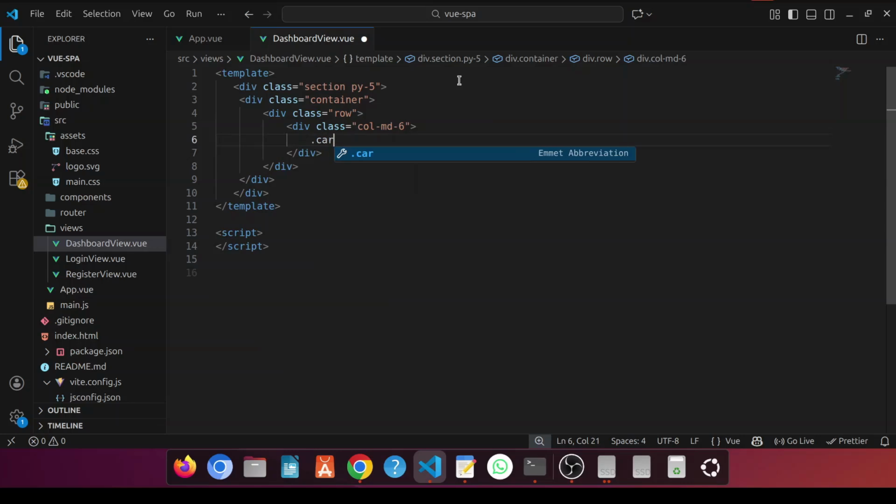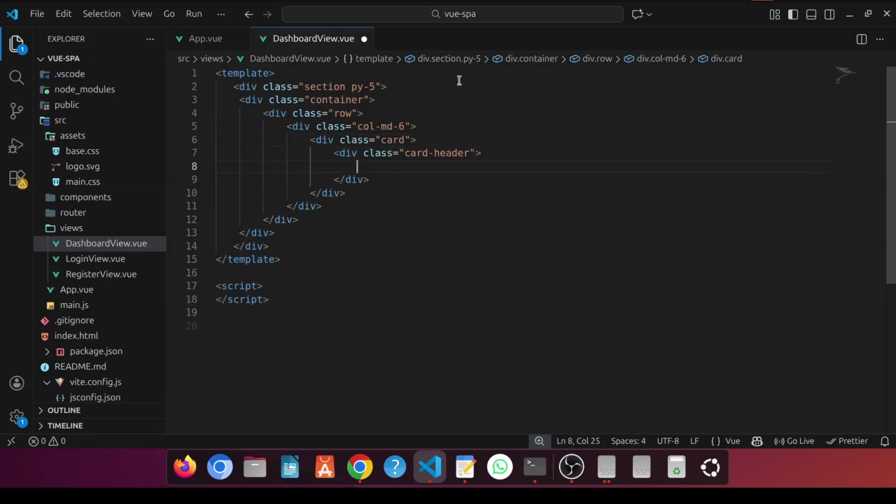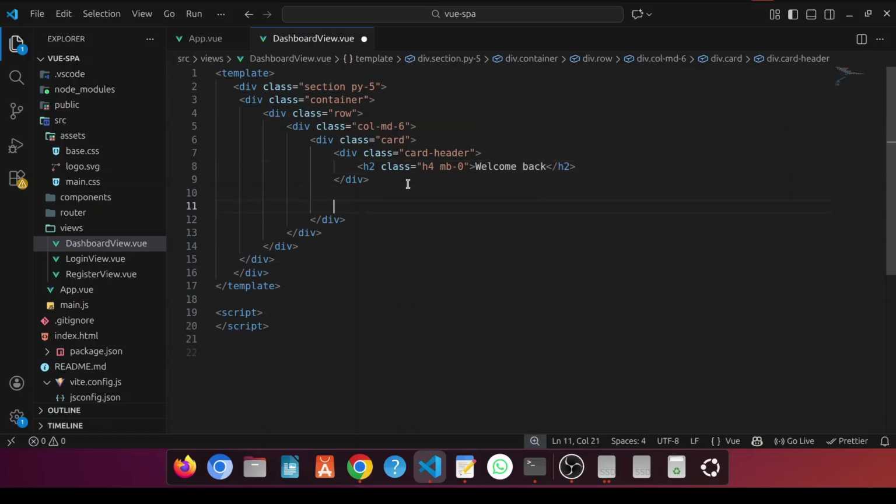Then I'll take a card. Then I'm going to take a card header. Then I'm going to take h2, class going to be h4 margin bottom 0. Let's say welcome back. Then I can take card body.